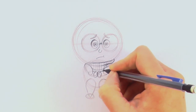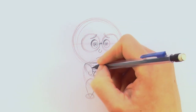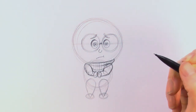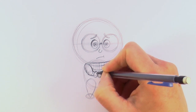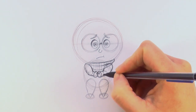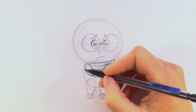Then her arm, just going to bring that line down like that, and then across and up. And then same with this one, down and then across like that. So basically just following the curve of that, of the ovals around. And then for her hands, just gonna make a little oval kind of shape like that. And then bring her hands in more to join up with the sleeve, and then we're just going to add a line there and a line there, and then put some lines for texture to show the cuffs of the sleeves of the jersey.